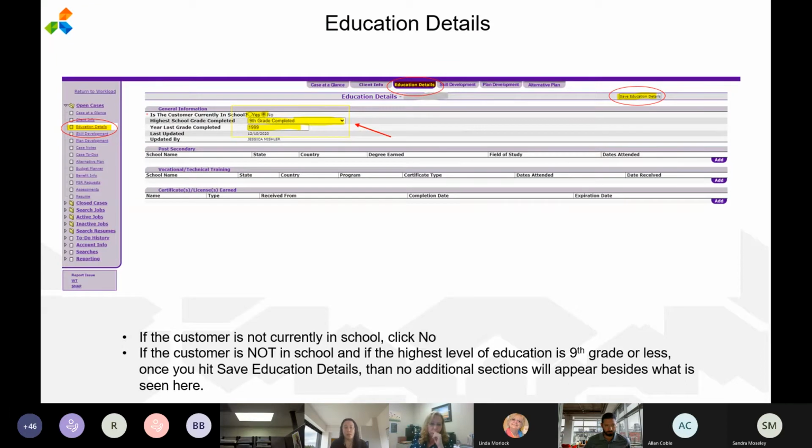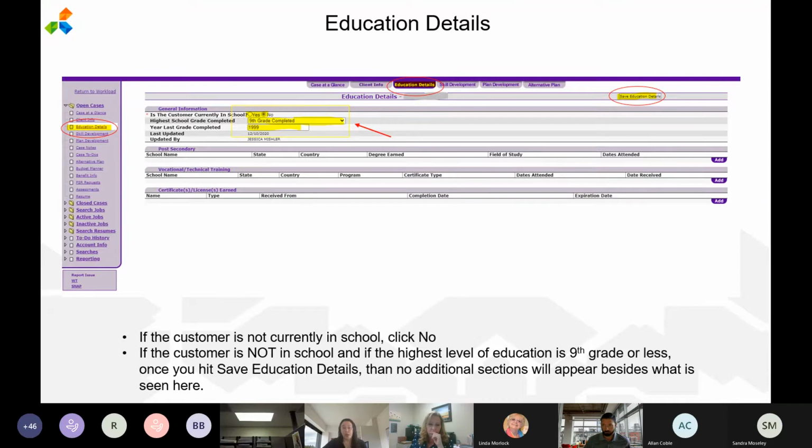However, we all know we do get cases where individuals went through the OSST client quickly and they didn't verify their information or update it. So their highest level of education might not be the most recent or up to date. So you also get cases that open without work registering and it wouldn't be filled out at all. So you want to make sure you verify this information in this section with your customer, that the highest level of education is correct and completed.